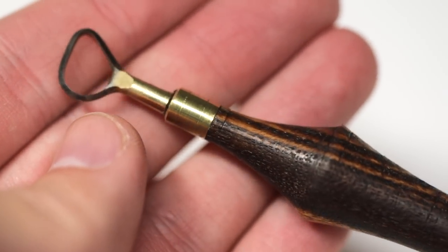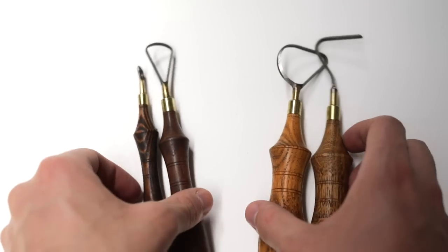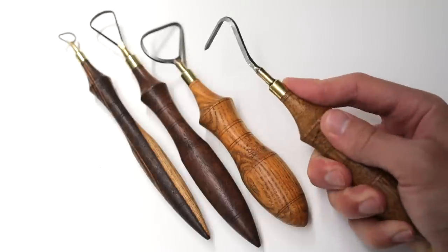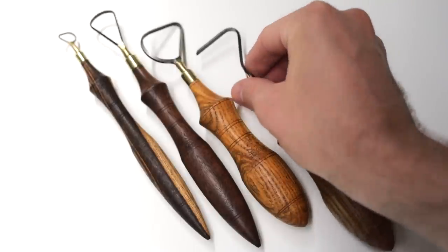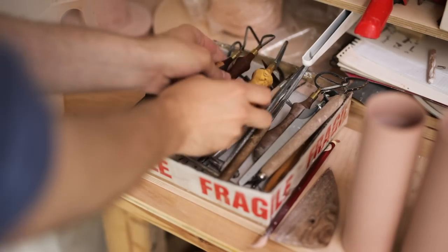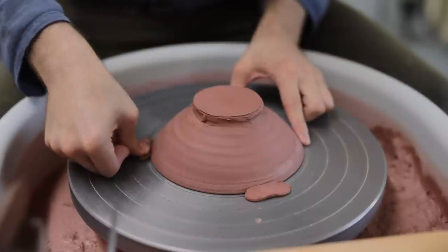I do think there's quite a steep learning curve that comes when using tools like this, and I actually wouldn't recommend them if you are a beginner, as they can at times be quite difficult to control. When used against coarse stoneware clay bodies, you need to contend with things like chattering, and you really need a firm grasp on the process. One wrong move with a slightly blunted normal turning tool won't destroy the pot, but these tools, as they are so sharp, can gouge huge amounts away very easily, and they can get caught on the clay, tearing the whole pot out of place, or even your skin, if you're not careful. These are also much more expensive. When you're first learning to trim pots and you're still getting the hang of it, an awful lot of things do go wrong, and I think it's better to build up experience with lesser tools before moving on to these. Ultimately, when trimming pots, I think the most important thing is to just gain a lot of practice. Purchasing sharp new tools won't suddenly make you a better trimmer. It's experience that matters most, and even a well-trained potter can use bad turning tools to trim a nice pot.